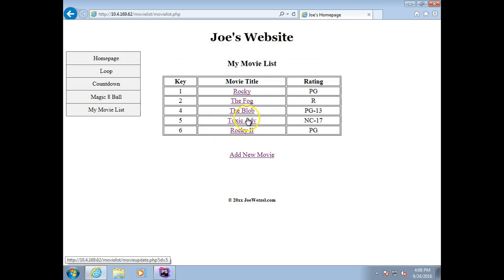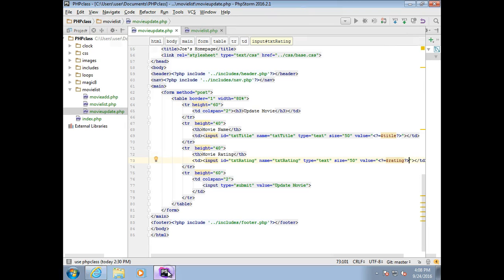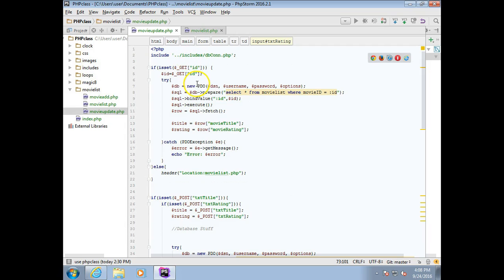Now I need to think about this a little bit. So if I were to click on Update Movie, I've got this text and the rating both being submitted over the wire. So we're going to be doing a post back. The problem that I currently have is when I post back, I'm checking to see if this GET is set. And if it's set, that's good. If it's not set, it's kicking us out of there before we ever get to the post. So the flow of the page is actually going to be short-circuiting before we even get to this point.